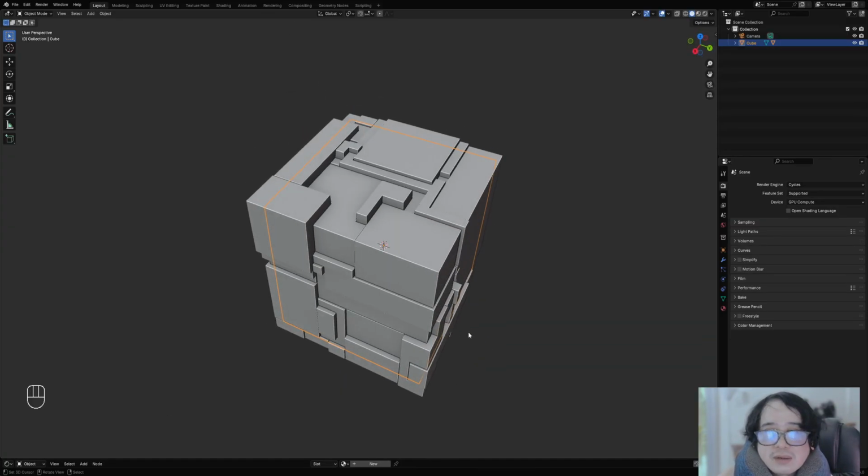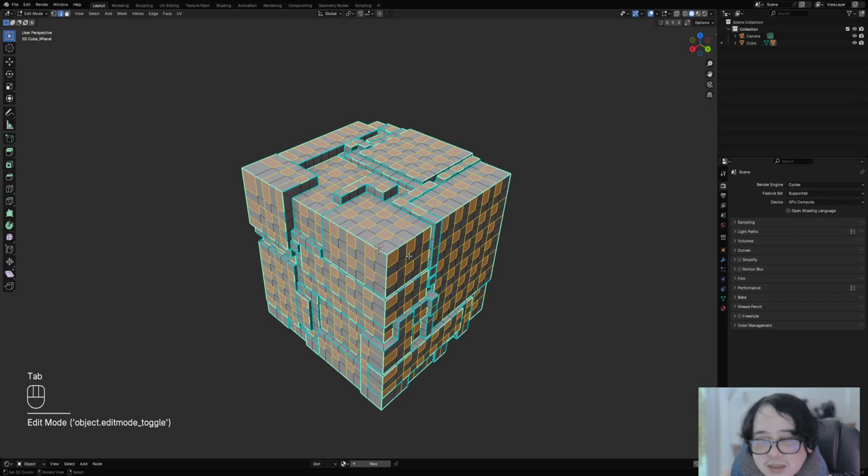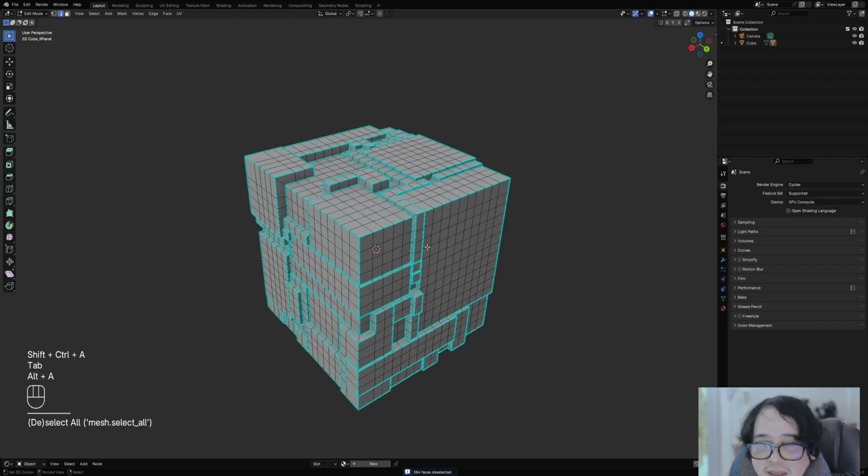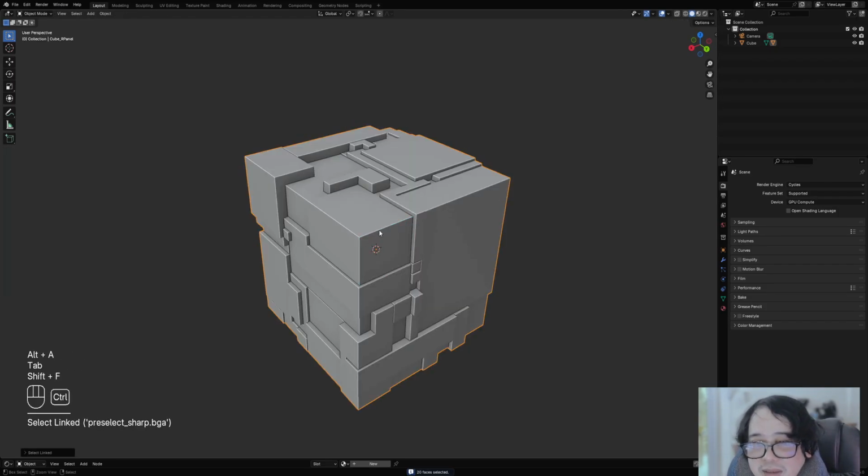And with this, before you start the operation, just deselect everything, Control Shift A. So Control Shift F selects the face island.